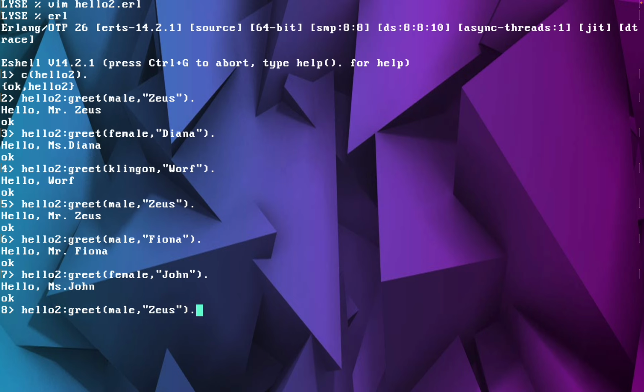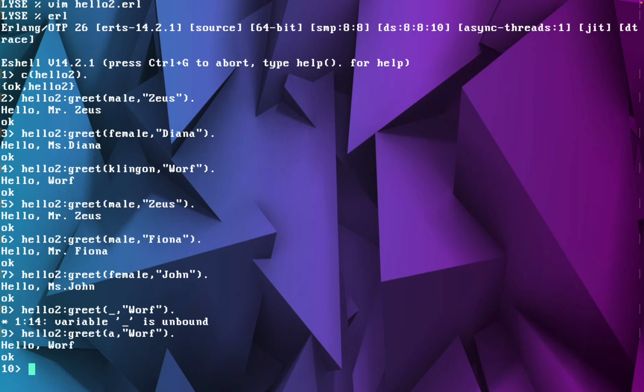And if it was anything else, for example, we had a Klingon here, but we don't even say what it was, we just put an underscore here, and it's just going to match the pattern. It's unbound. So it is an atom. It needs an atom. Let's call it A for atom, and it'll just go ahead and say Worf. So that's the pattern matching it does.